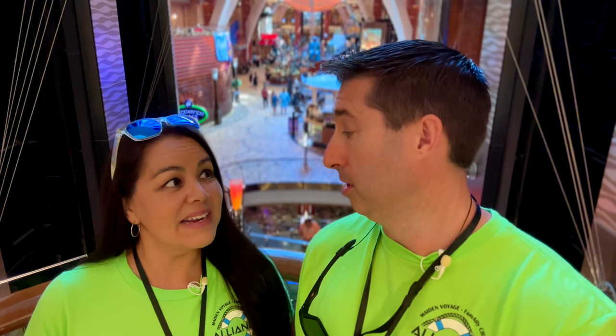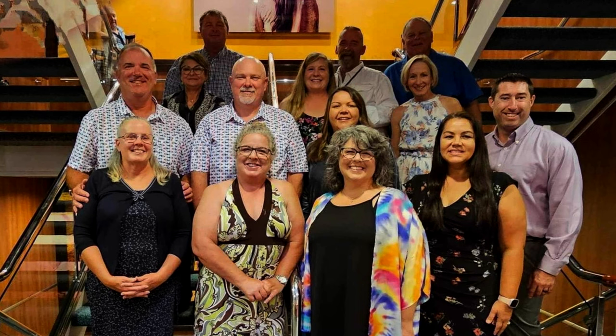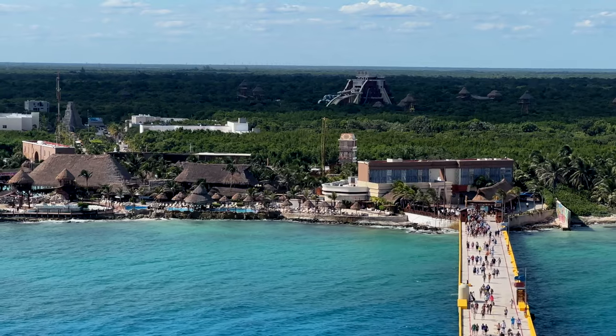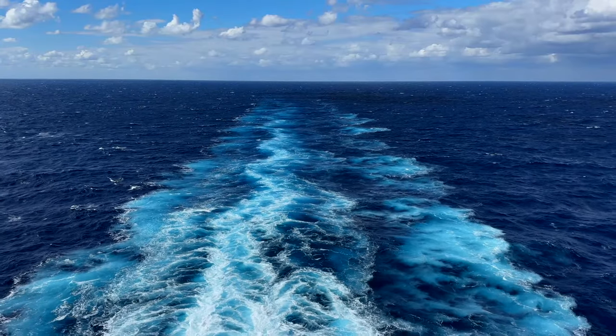We are on the Allure of the Seas from Royal Caribbean - we've been told multiple times this is the world's biggest cruise ship, and it is a monster. Some of the Allies here are first-time cruisers, and going on the biggest cruise ship first means everything else will feel smaller. Our first cruise was a Carnival Miracle - tiny compared to this. It's also about the excursions and the people you're with. They won't let us bring selfie sticks, but you'll get insight into the Fam Alley cruise.